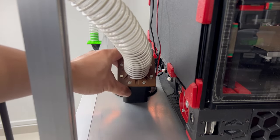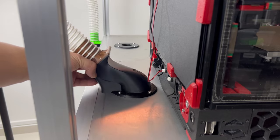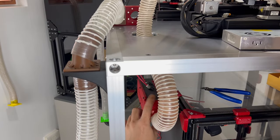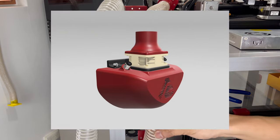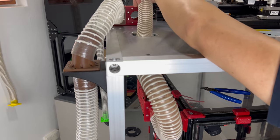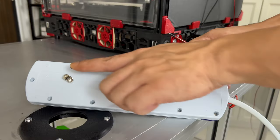Right now, you get to see how we can use the boot to lay in different orientations. And for the exhaust system for my Voron 2.4 printers, I am already designing a version 2, to have the exhaust direction pointing upwards. For now, we shall install it this way temporarily, while I complete the design and printing.